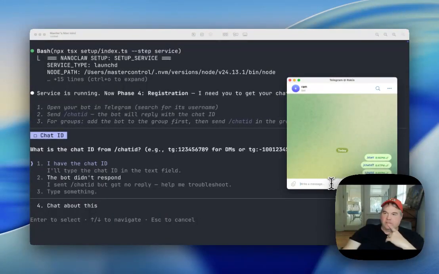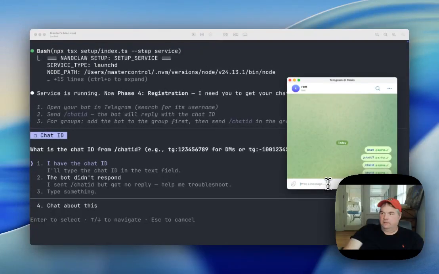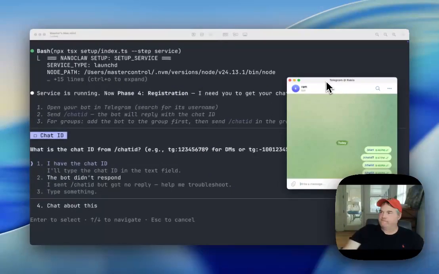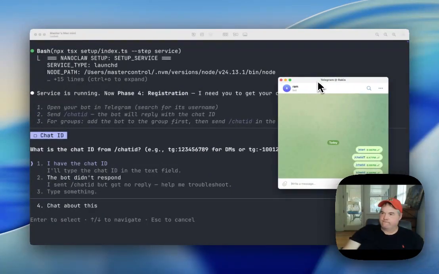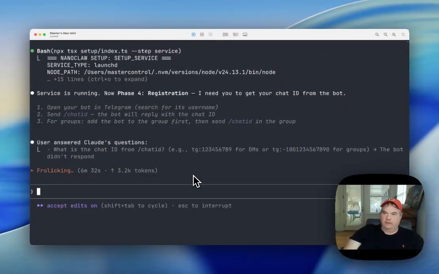Did I misspell chat ID? Okay, let's troubleshoot.